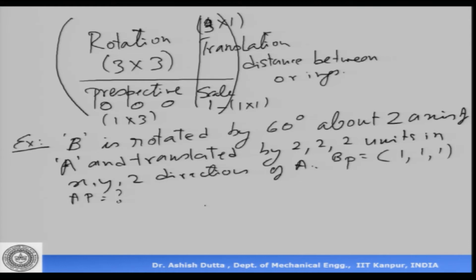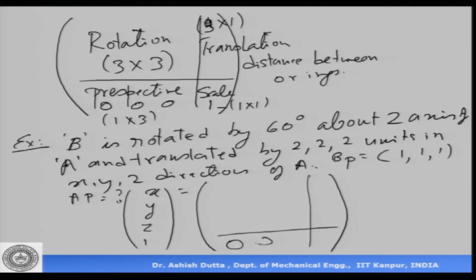It is very simple, we simply use this matrix. The coordinate of the point P in frame A is given like this, multiplied by the homogeneous matrix which is given on top. First we write it has 4 parts, this is always 0 0 0, this is 1. Now, the rotation matrix is a rotation by 60 degrees about the z axis. So, this is cos 60, minus sin 60, 0; sin 60, cos 60, 0; 0 0 1.